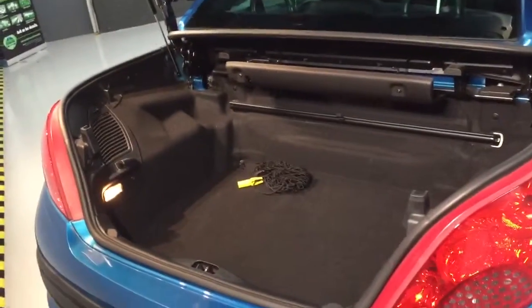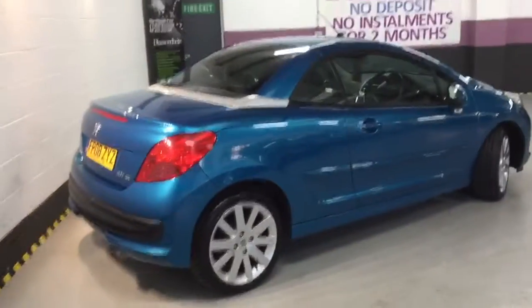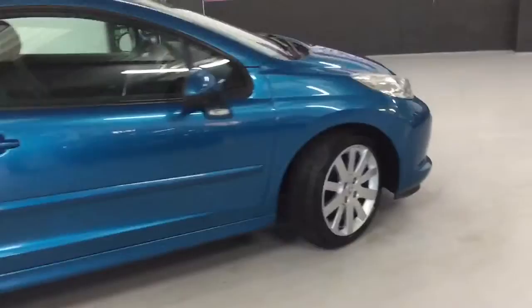So if I just pop the boot — most importantly with these cars, when the roof is up you do get a really large aperture in the boot, so you can see just how huge that is. You can use all of that when the roof's up. However, when the roof's down you can only put underneath that load cover end. You still get a decent size underneath, but you mustn't have anything that obstructs this part here as that will interfere with the roof and cause some damage. It has got a failsafe — if you put anything underneath there that sticks up, it will stop the roof from coming down.